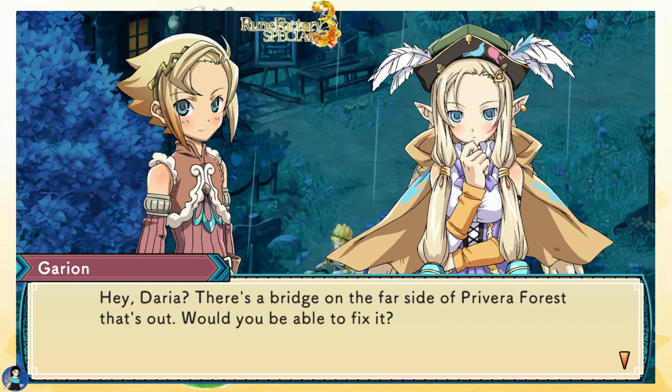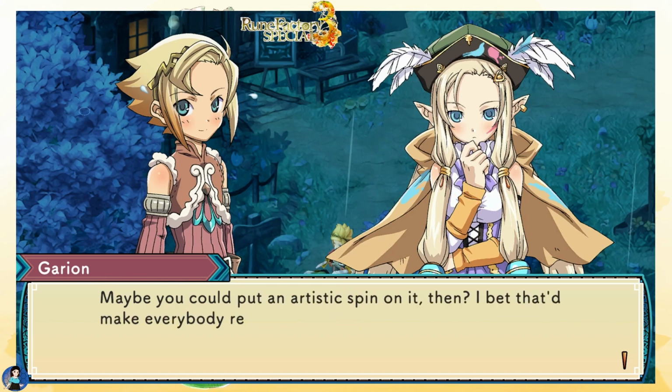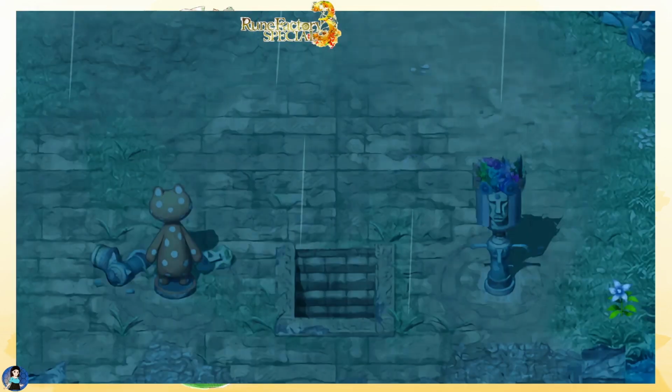Hey Daria, there's a bridge on the far side of Prevera Forest that's out. Would you be able to fix it? Sure, that'd be easy enough on a technical level, but fixing bridges has nothing to do with my art. Maybe you could put an artistic spin on it then? I bet that'd make everyone recognize your keen aesthetics. Ooh, do you really think so? Right, I'm on the job. I'll build the most artistically brilliant bridge anyone has ever seen. Okay.